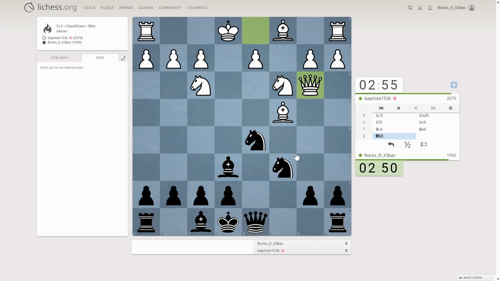Okay, so here there are some crazy lines to calculate. For instance, what happens if a knight a5? Bishop b5, bishop d6, queen takes. Seems not good.